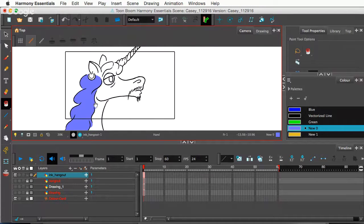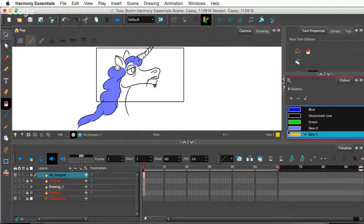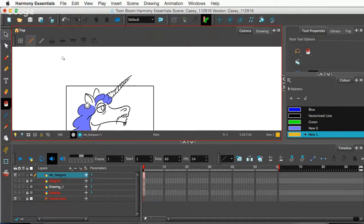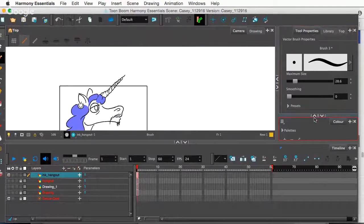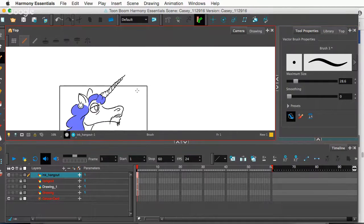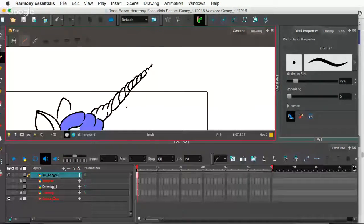But yeah, I think I want to do something a little bit different. I could do that. But I like the idea of kind of going outside of the lines. So I may do that as well. I don't know. Let's paint the unicorn horn. Okay, so that's what we'll do. We'll do that for there. Let's go to the tool properties for our paintbrush. There are a couple of extra ones that are in premium, but let me click this a little bit. I'm going to paint behind, and that's this little selection here. So I can zoom in. So I've got my little gold here. Let's make our paintbrush a little bit larger so we can be sloppy.